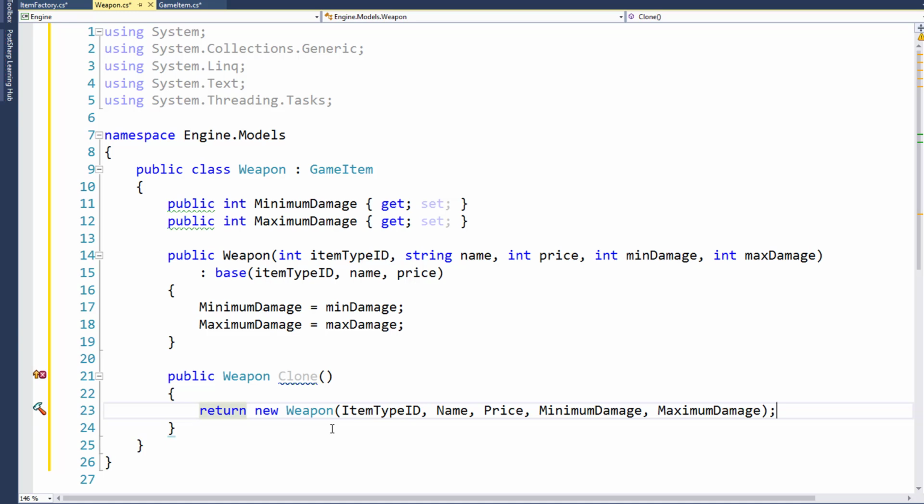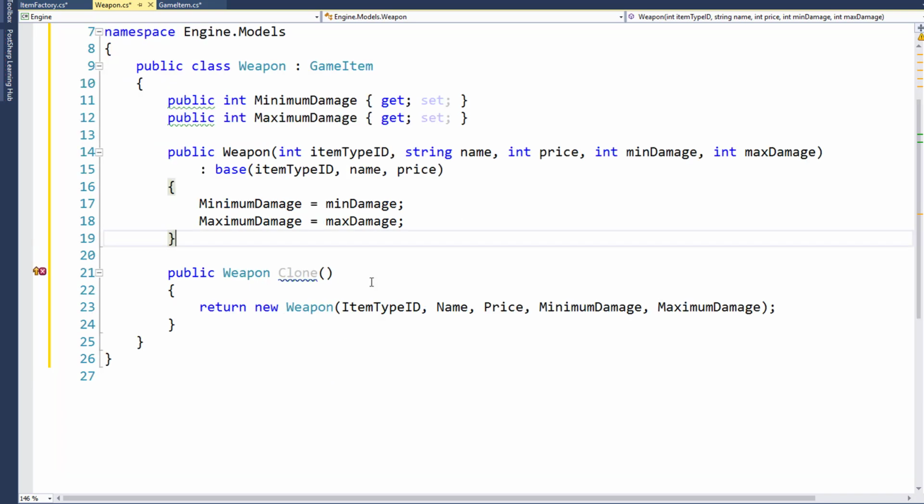So if you call the clone function on a weapon object, it's going to instantiate a new weapon, take its property values, pass those in as a parameter for the constructor of the new object, and that's how the new object will have the exact same values as the old object.